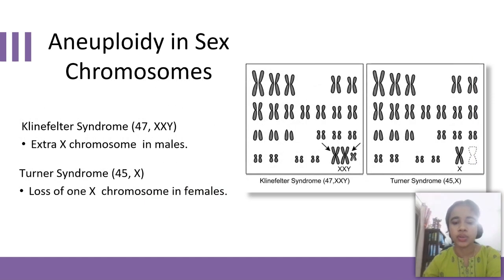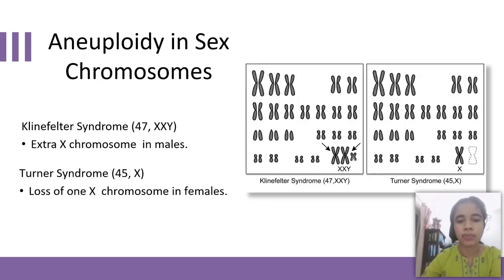Now moving on, sex chromosomes are very special. They are special because, unlike autosomes, they already have a flexible system. Males have XY, so one X and one Y. Females have two X chromosomes, so they shed one X chromosome. The body works by adjusting the dose of genes on the X chromosome. So losing or gaining a sex chromosome is much less harmful than changes happening to autosomes, where even one extra change can cause lethal imbalances.